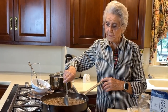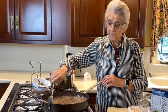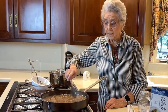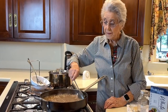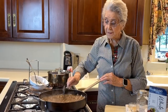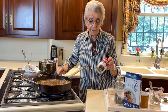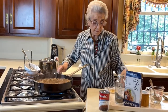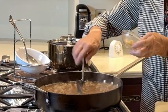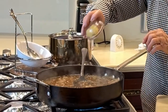We have four tablespoons of shortening in this and we have four pounds of sirloin beef tips. Now when you're buying these tips, be sure you cut them up in bite-sized pieces because it's a lot better to serve over the rice. We have added two cans of beef consomme made by the Campbell's Soup Company, four tablespoons of soy sauce, a half a teaspoon of onion salt, and two cloves of garlic.